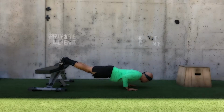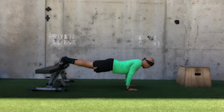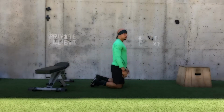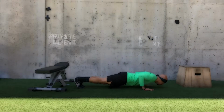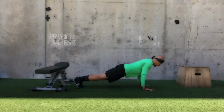But you're also going to just see you can also do a flat variation with the feet and hands on the ground, and you can also do an incline variation where your hands are going to be on the bench, or some implement where you can elevate. But the key is make sure you're breathing out as you push up, keep the core tense, and also the glutes.